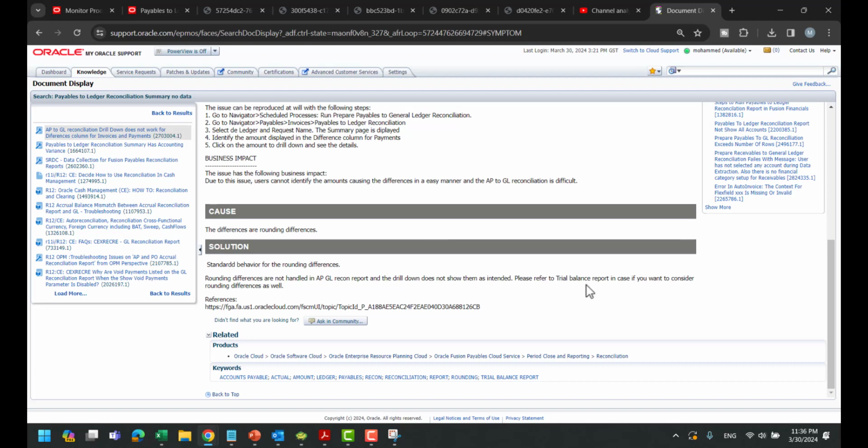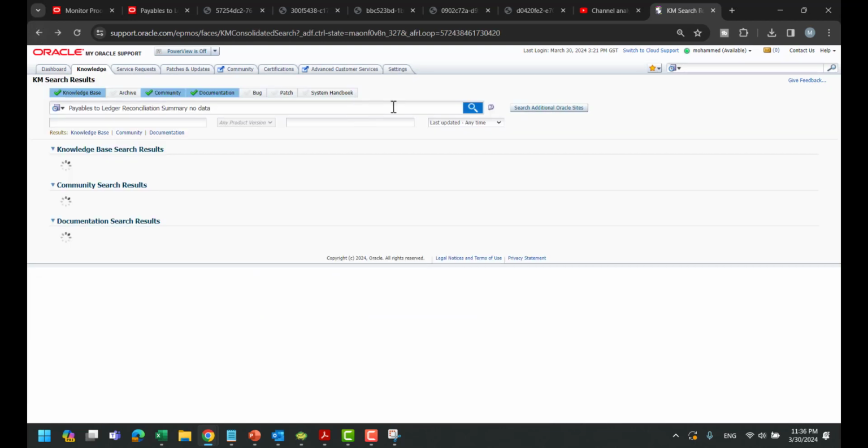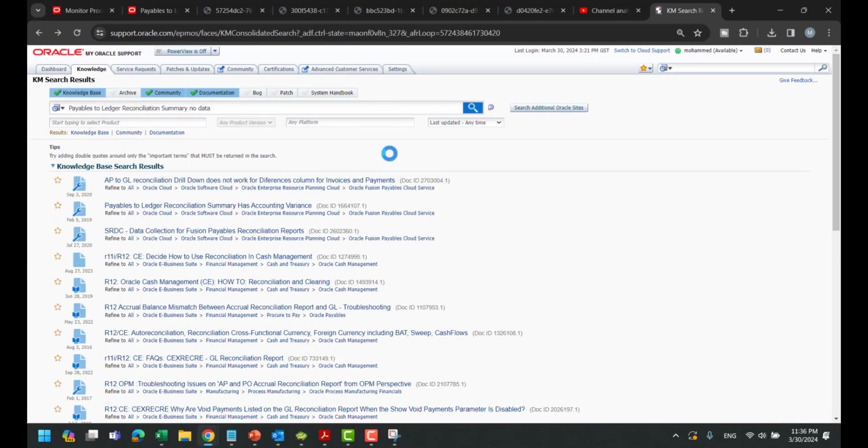Here Oracle said to run trial balance as a manual reconciliation and check the differences, either rounding or whatever the differences are. In trial balance you can select the specific account and you can make your reconciliations. But anyway, we closed the period without any issues. We follow the steps, and this is the way you have to follow.